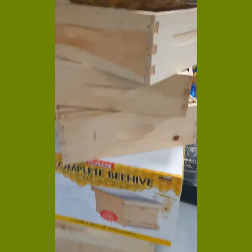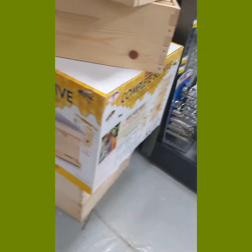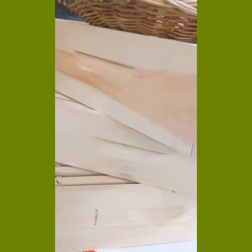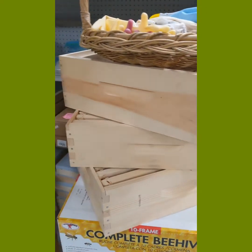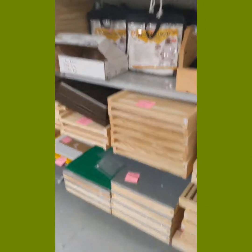So here's some of our assembled equipment. I'm going to be making a bunch more of this week. We've got a couple hives just ready to go, and then you can always add to it. And then we just have boxes with different types of frames, also ready in like the $55, $60 range with foundation. So I'll be starting to ramp that up again. But if you do want that, you might want to just contact me, make sure I've got it. I can get it ready for you. I can paint it for a little upcharge if you just want it ready to go at the pickup desk. We can get that ready for you.